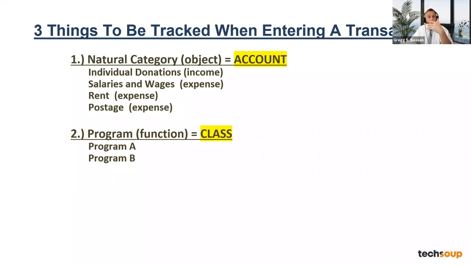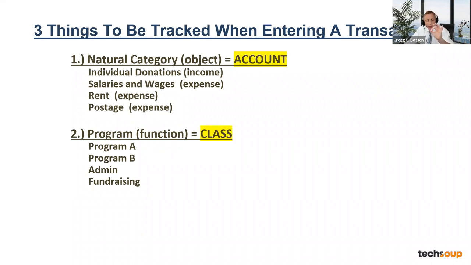And then if there are transactions like buying QuickBooks that don't have anything to do with a program, they're just kind of admin stuff, you put that to an admin class. And then if it's just the cost of raising more money, like maybe the part of the fund development director's salary that goes towards when she's out there raising money, she spends 40% of her time on it, so 40% of her salary should go to fundraising. That's the function. I need both of these pieces of information.